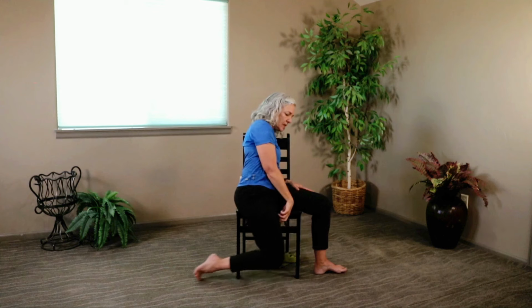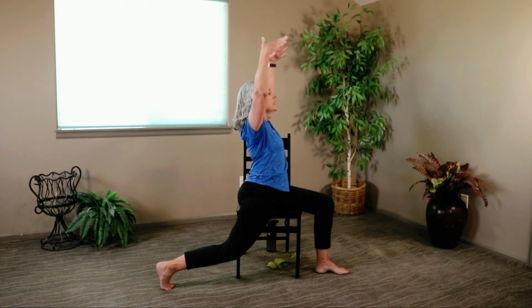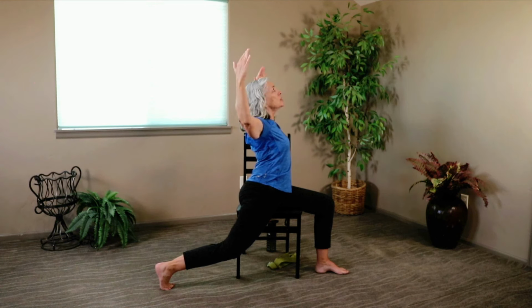Here we go. Knee down, push that foot back behind you. Bring those hands to your heart. Take a deep breath in. And on an exhale, we're going to extend those hands up to the ceiling. Inhale here. On an exhale, bring those arms to goalpost arms. Extend up and look towards the ceiling. Squeeze your shoulder blades behind your back for a full heart opening. One more breath and release and face forward.